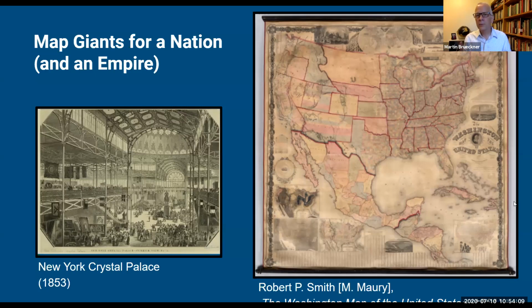That also brings me to the scope of these maps. By the 1850s, wall maps used as display maps were no longer about the nation-state as such. They were really trying to branch out and include the Caribbean basin and Central America. So the boundary between the nation-state and the American empire is beginning to be fudged a little bit. But for the sake of the experience, this would have been the standard experience.